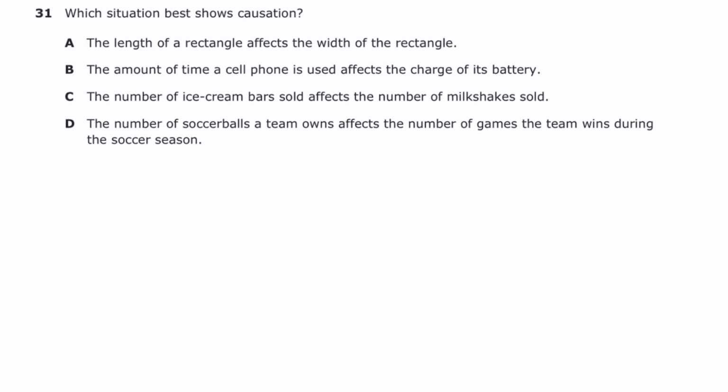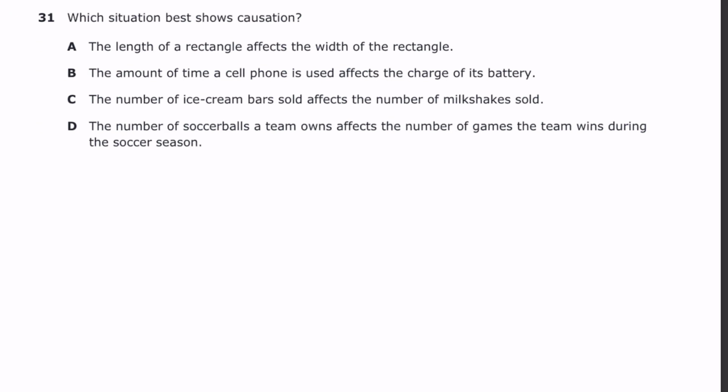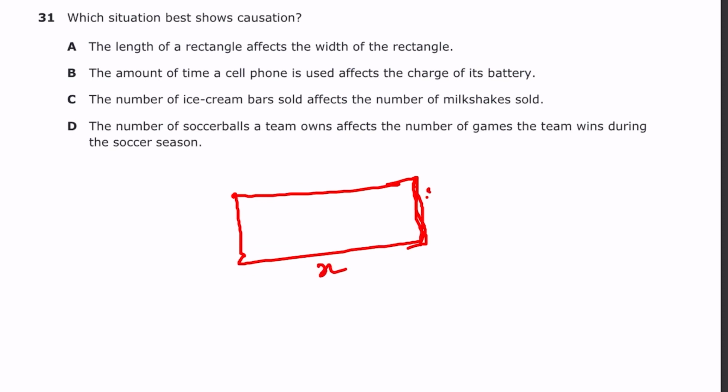Now, which situation best shows causation? We'll see. The length of a rectangle affects the width of the rectangle. Suppose this is some length x and this is the width, you can take it as y. If I increase the length on both sides here, is the width affected? It is not affected, so you cannot have the first one.